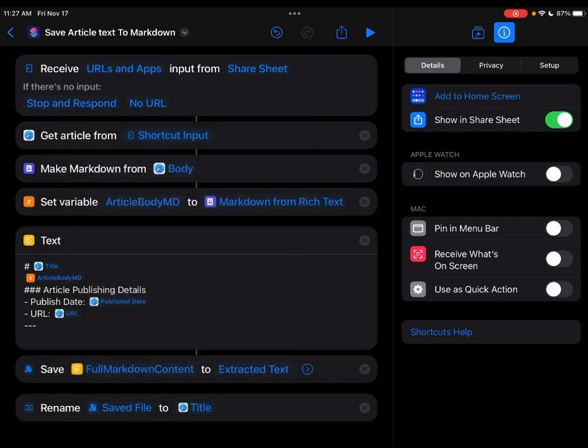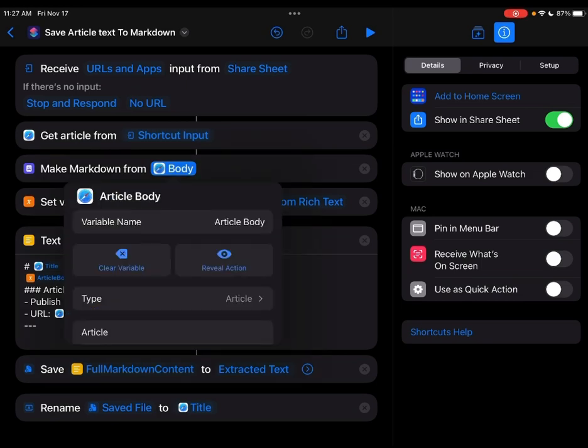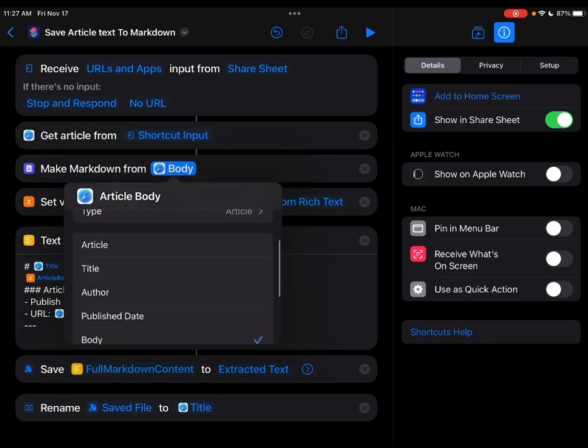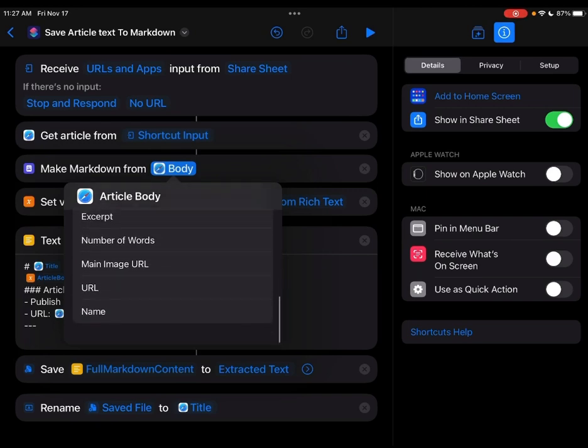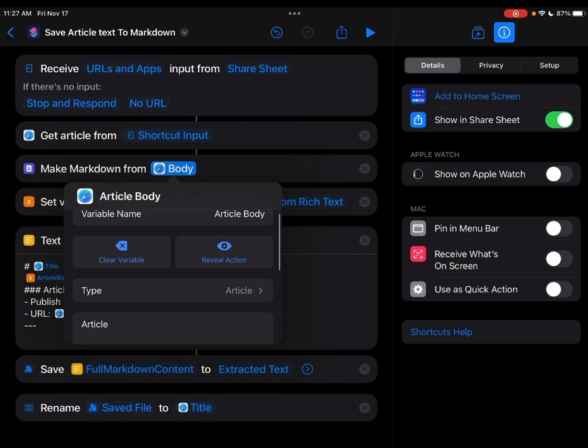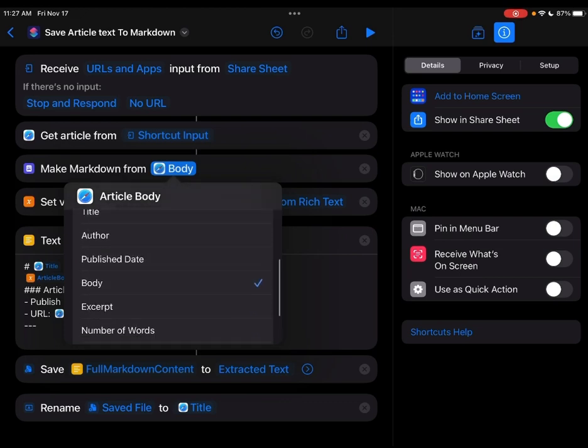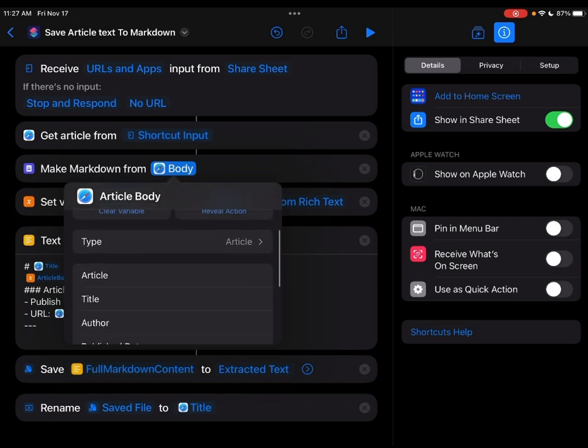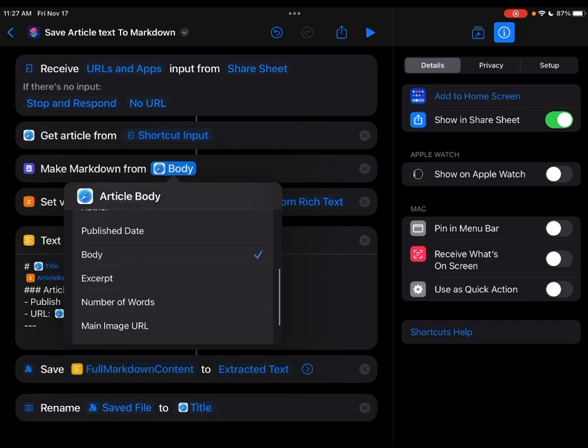Speaking to that, this is the variable name, but specifically I've targeted the body. These are the different attributes of an article. I guess it's an article variable that you get when you transform it from the reader.